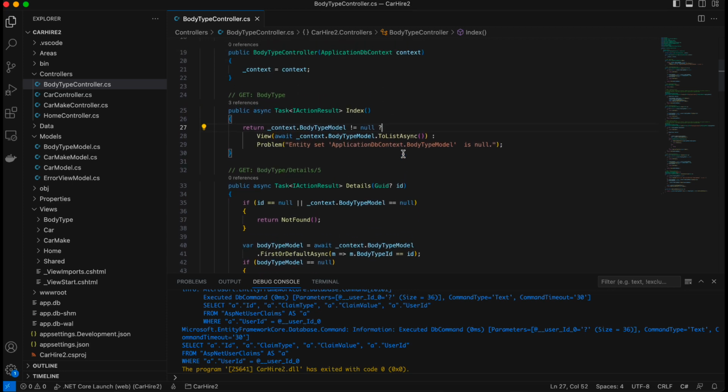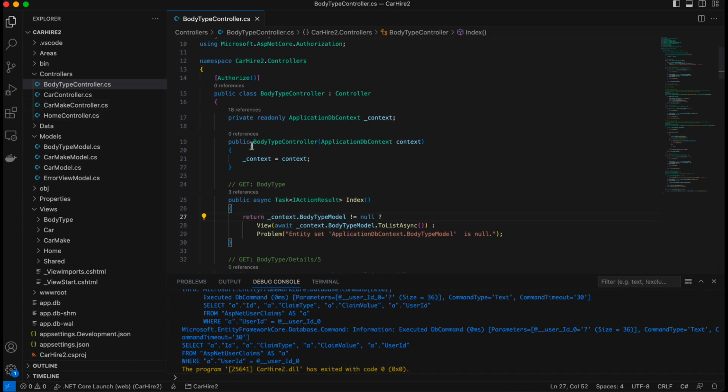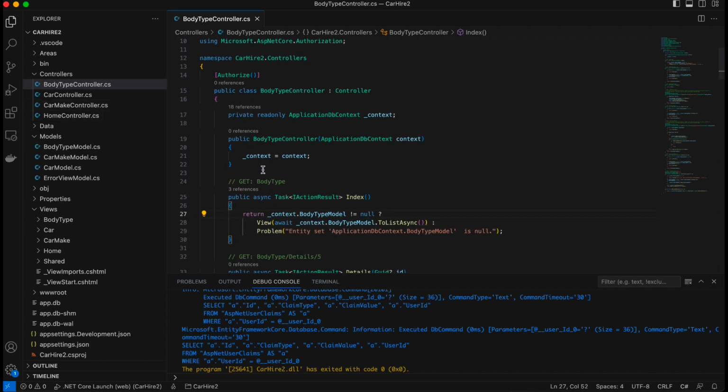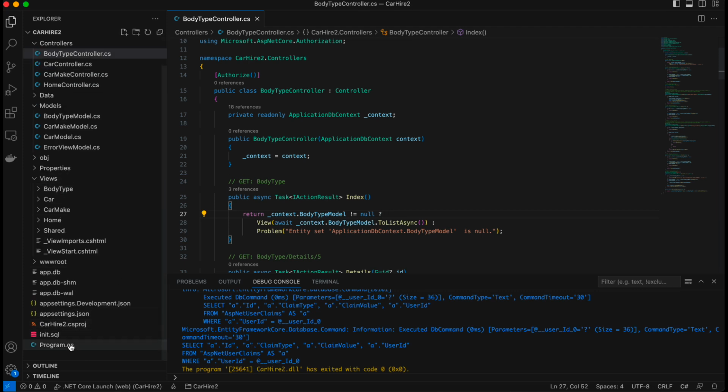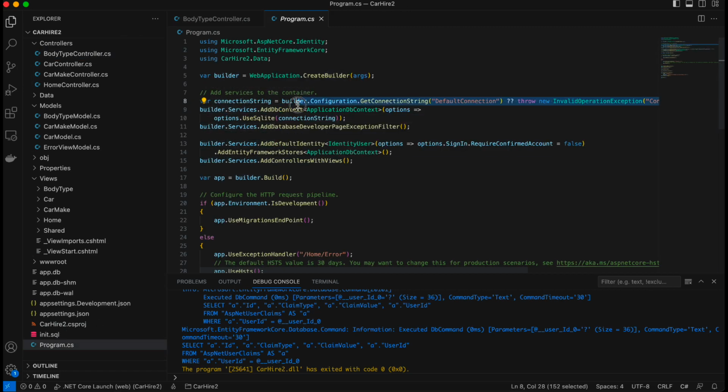Okay, so what you have to do here is you need to try and move your data access layer into a separate layer, which is called the repository. And when we do this, we're also going to see something I haven't talked about much, which is dependency injection. I want to quickly show you what dependency injection is, and then we're going to use it a little bit now. So in here, we tell the builder that we add a DB context like that.